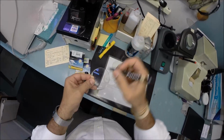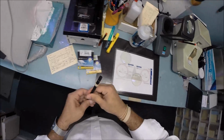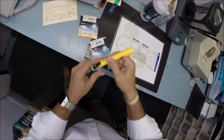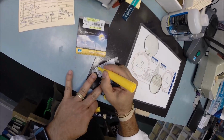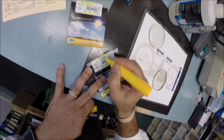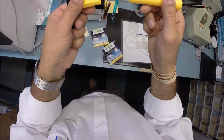Okay, this is going to be the left lens. We'll put an L on there for that. And let's highlight this lens. -2.75, Airwear Transitions 7 gray lenses, Crizal Avance. And if you miss any of that, let me recap.